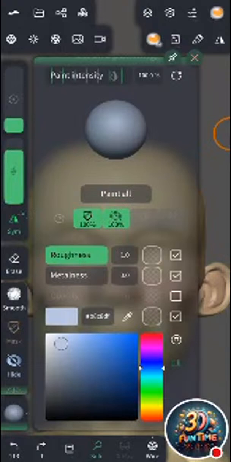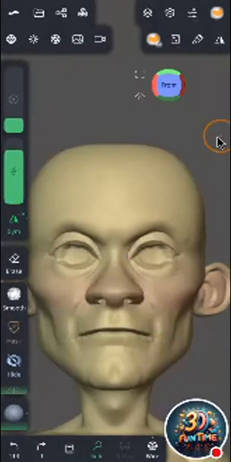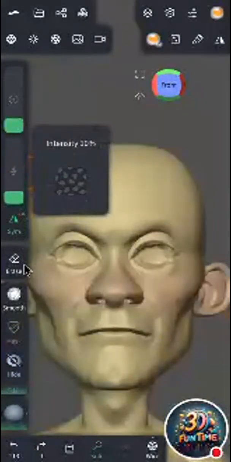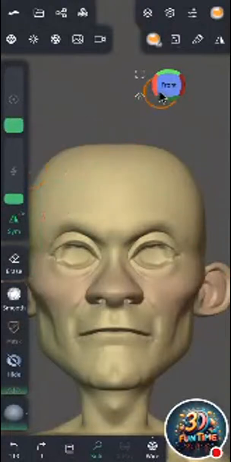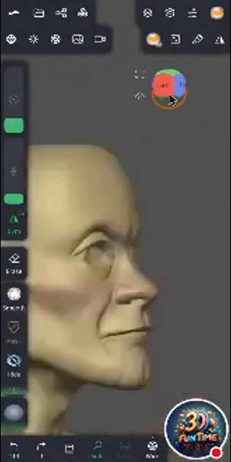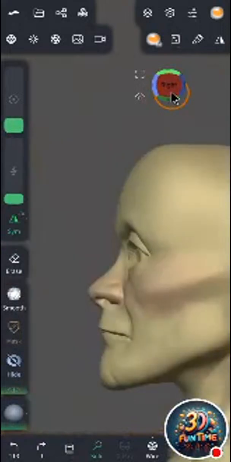Now I would like to change the intensity of the brush about here, and then we're gonna work on the jaw area so that it looks like this.